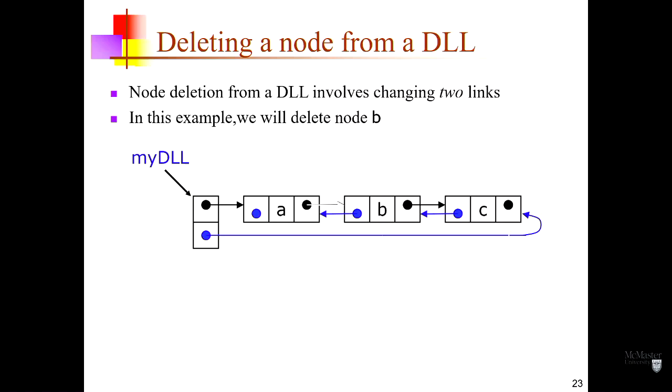For the node that you want to delete. But first you need to go to the node that you want to delete, right? Which is traversing, yeah. So the first step is to traverse to the node you want to delete. And then once you are there, exactly, right? Now you don't have the headache of two references or knowing what is next. Once you are at the node that you want to delete, you already have this link and this link. Make the previous one point to the next and the next point to the previous. So just modify this link to be this, modify this link to be this, and then you are done.